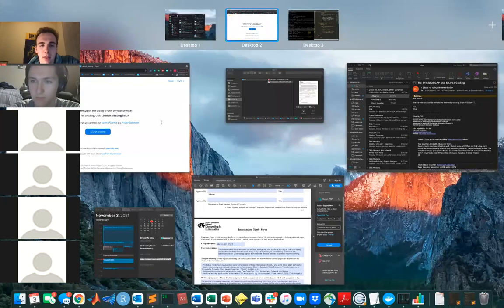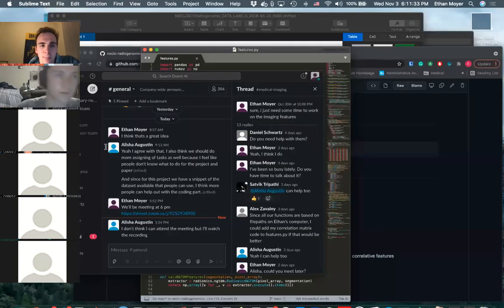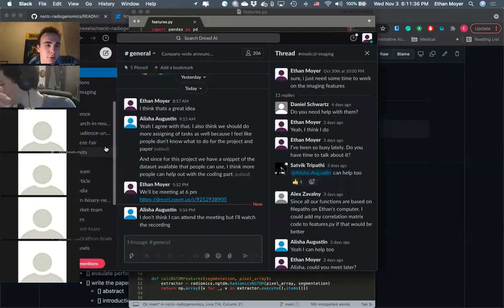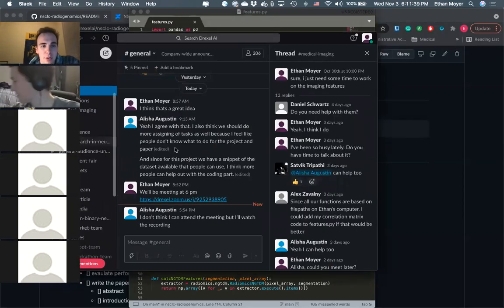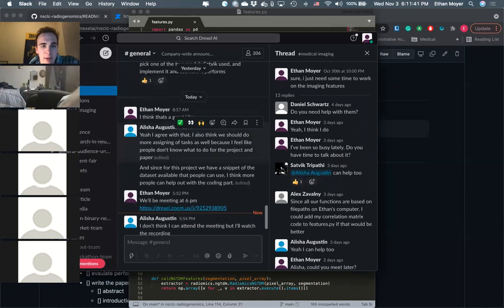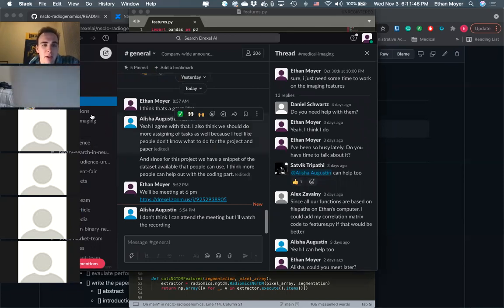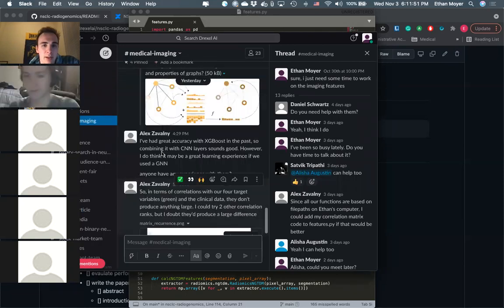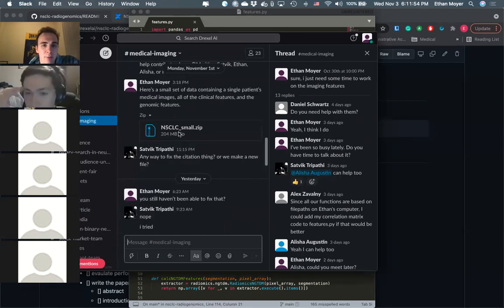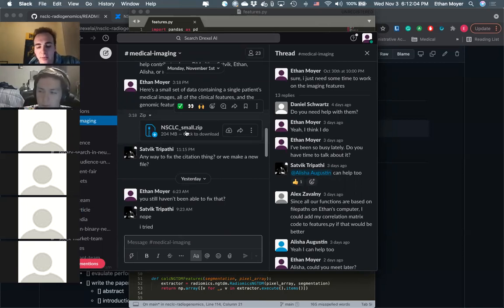In the Slack, I think I should have done this a lot sooner. From doing these projects, I've learned 2 things. One, find a data set as soon as possible. And then just recently I've learned to make a small reproducible subset of the data set as soon as possible as well. And I didn't do that until last week. So what I did is I took one of the patient files and put it right here. It's only 200 megabytes. The whole data set is about 100 gigabytes. So that isn't great, but this encompasses everything you need: the genomics data, the clinical data, and one patient, right?